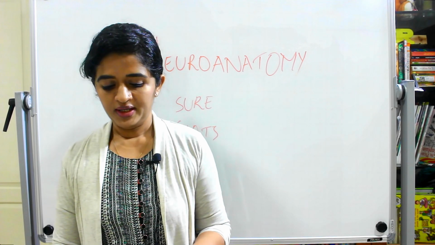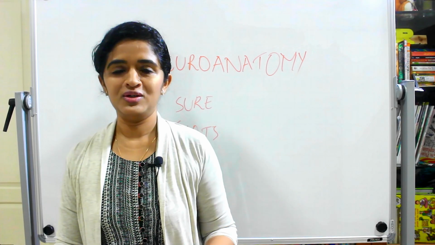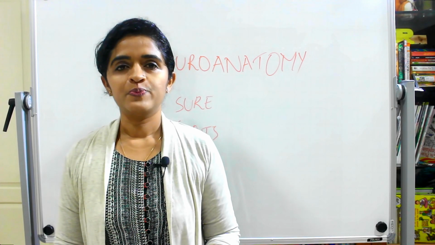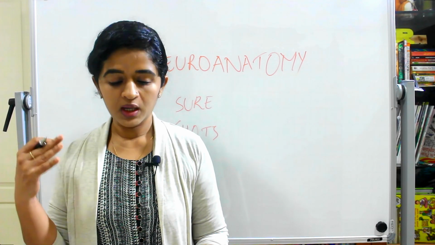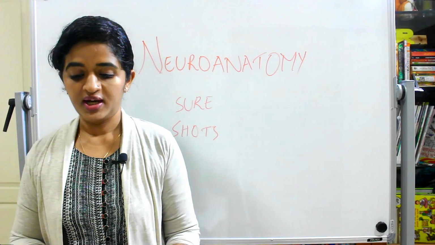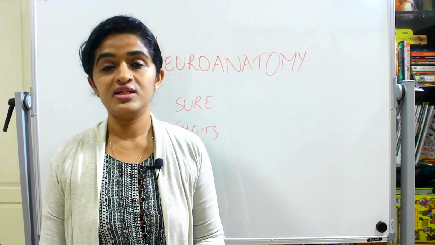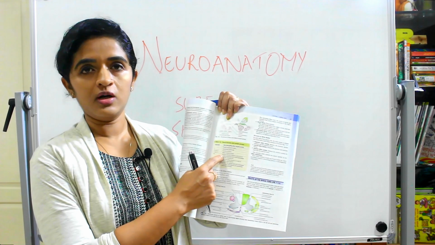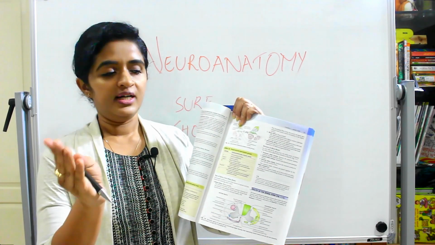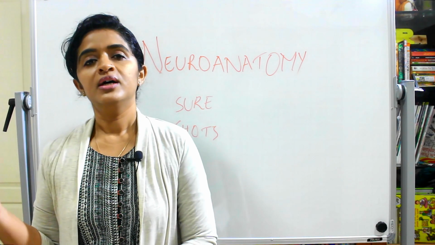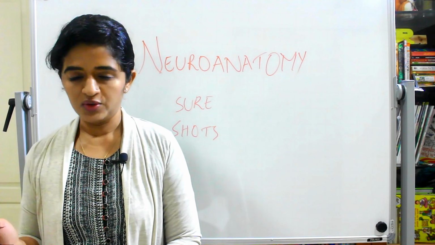Now coming to the internal structure of the spinal cord, the grey matter, I have done all these sessions on YouTube except for the ascending tracts. I'll be doing it soon. Many of you have asked me, I will be doing it soon. So the grey matter, how it's arranged, the different levels of nuclei, how they are arranged. You should know in detail about Rexed laminae, not in detail, just this tabular column as well as one diagram depicting the relation between the nuclei and how they are grouped under Rexed classification, that also you should know.